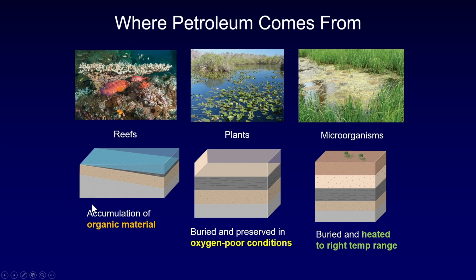And so along the bottom here, we can see the basic steps we're going to require. The first thing is an accumulation of organic material to build up within a layer of sediment. And of course, that buildup is allowed due to oxygen poor conditions. The layer of organic rich sediment is then going to become buried. As it gets buried deeper, it's going to be exposed to higher temperatures. And once it eventually reaches a sufficient temperature, this is going to lead to the organic material being converted into hydrocarbons through the process of maturation.